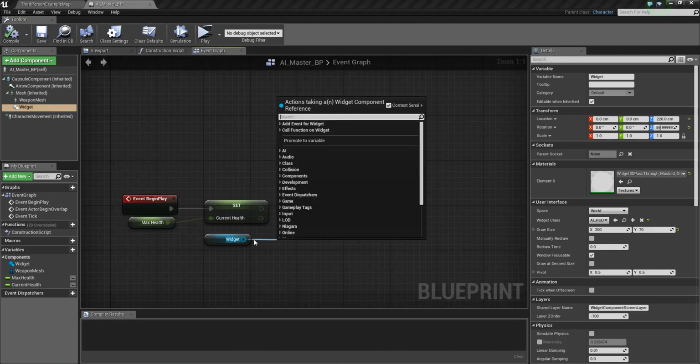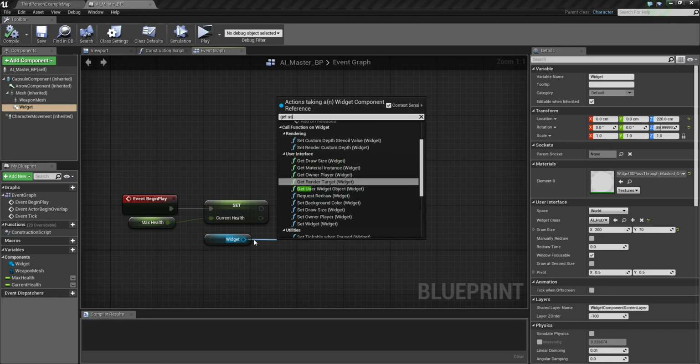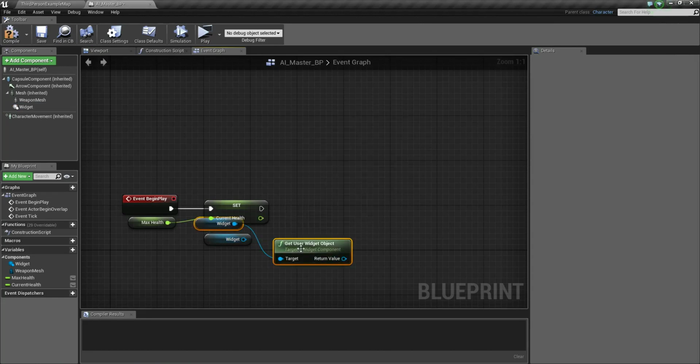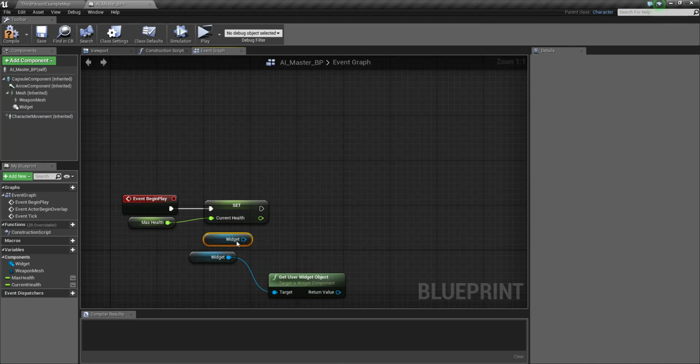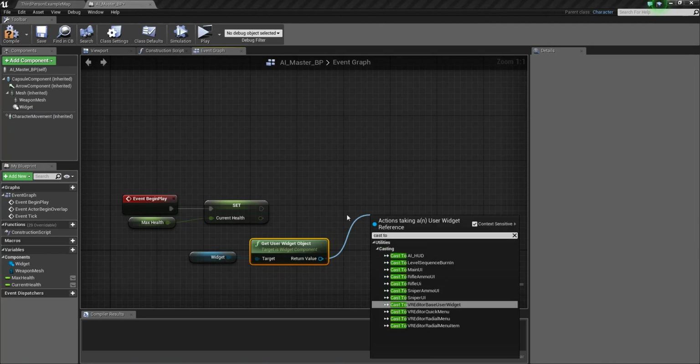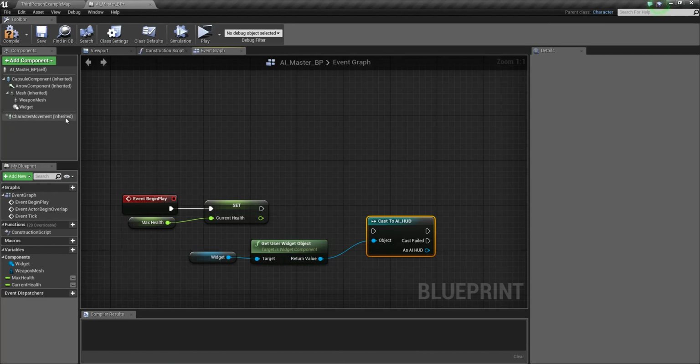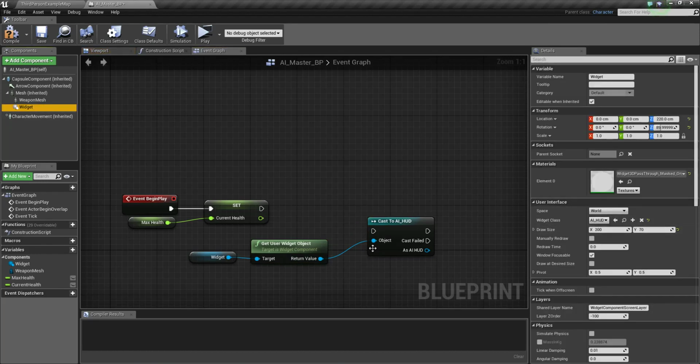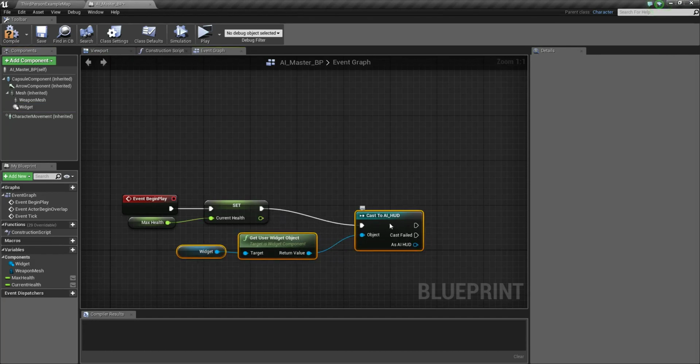So get user widget object. And you need to cast with your AI widget, because this is your widget, you set it over here. You need to cast this widget, otherwise it won't work for you.